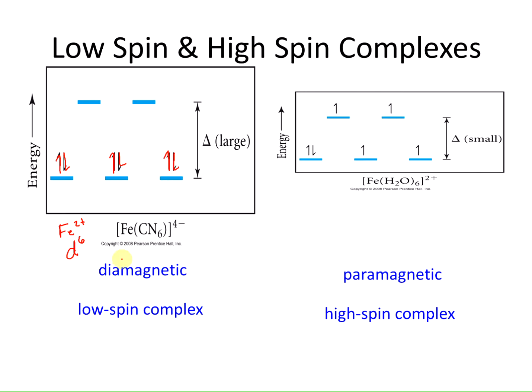So that's what the di means. It means you've got 2. So each electron has a pair, so they're completely paired up. So this is a diamagnetic complex. And this is also termed a low spin complex. So the spin is the number of unpaired electrons. So since this has a spin value of 0, it has a low spin value because the spin value is 1/2 times the number of unpaired electrons.